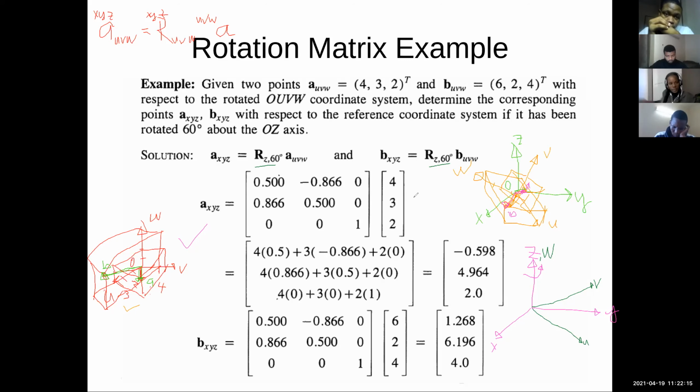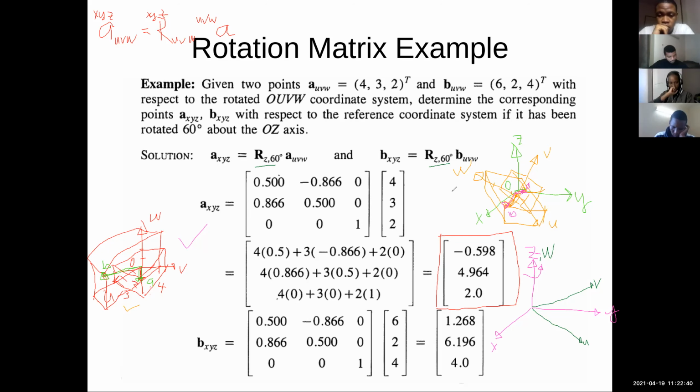Any questions? So you just multiply and then that's it. Multiplication is easy, but deriving the rotation matrix and all this relationship of transformations makes it a little bit difficult to do manual computation. So next time we will write a program to compute that. But for now, we'll do hand computation for you to understand better.